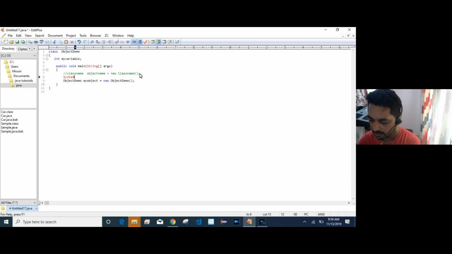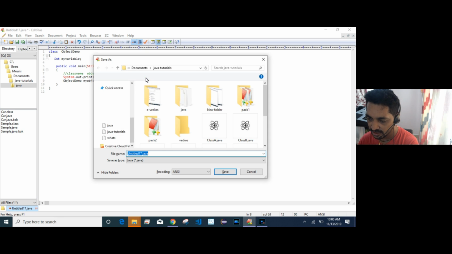I'm going to print myVariable directly here, so definitely you will get an error.